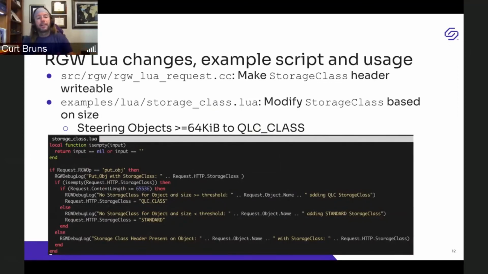In this example, we only do it if there is no storage class. If a user did attach a storage class, then it's just going to let it fall through and not change it at all. That was just my example of how to do it. Obviously, as an admin, you could change it to however you want. You could force it and just change no matter what the user put in on the storage class. You could change it with different controls and things like that. But it's a simple example, just showing how to steer things.